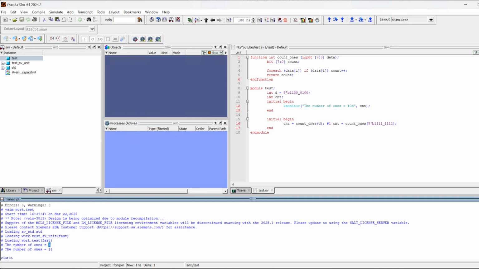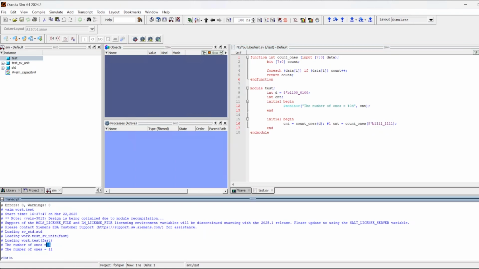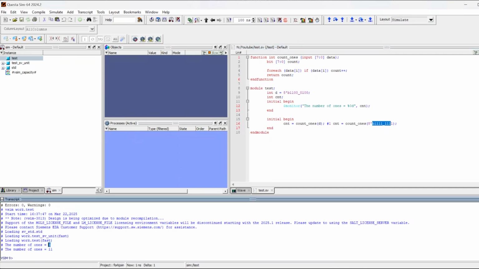So it does count all the ones inside this data, which are 8 ones. But what it did is that it retains its previous value of 3 and adds the value of 8 to that 3. So for that particular reason, we are getting 11.